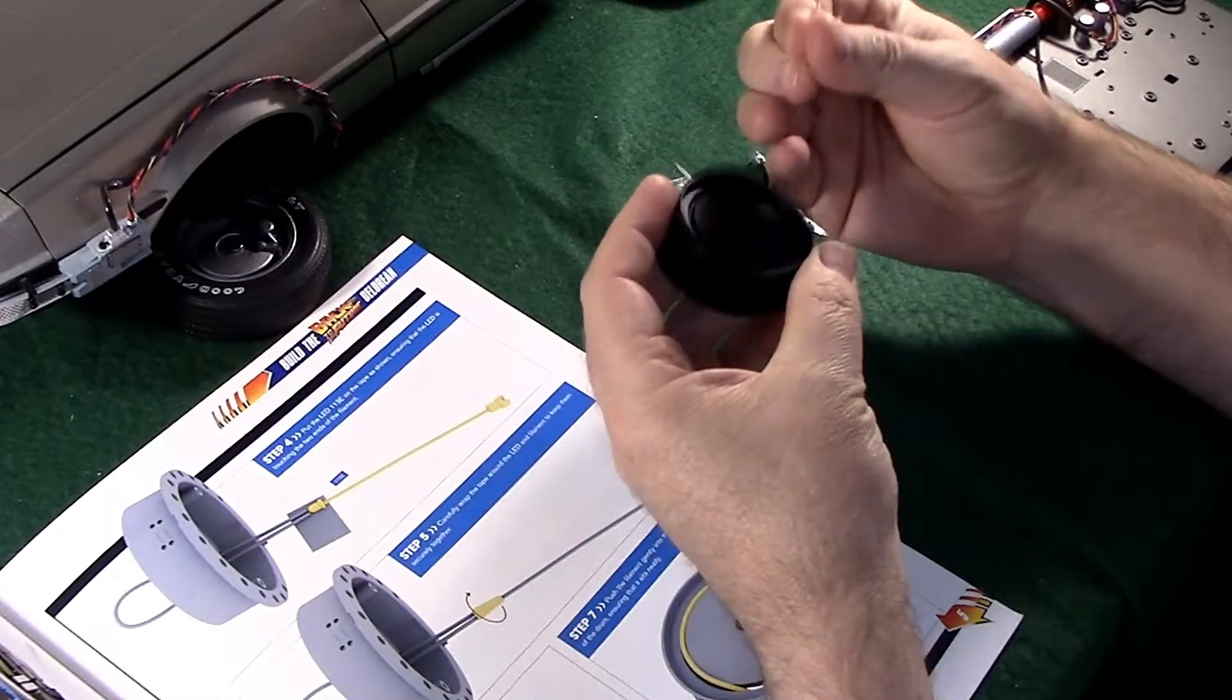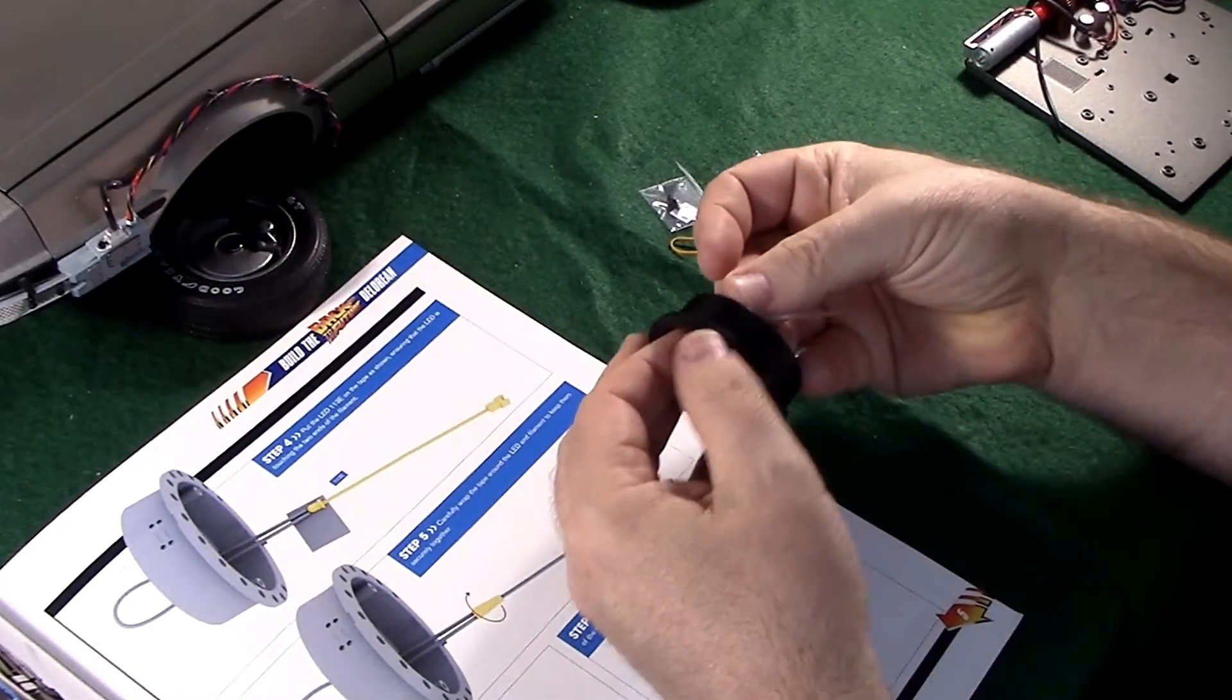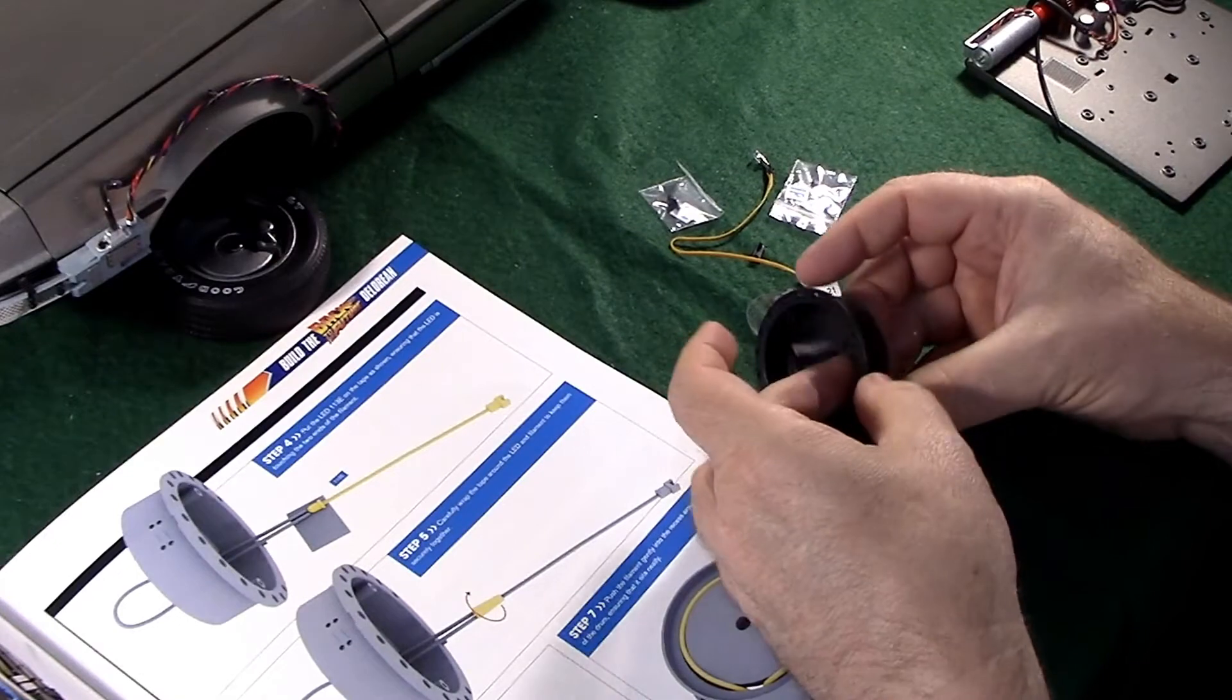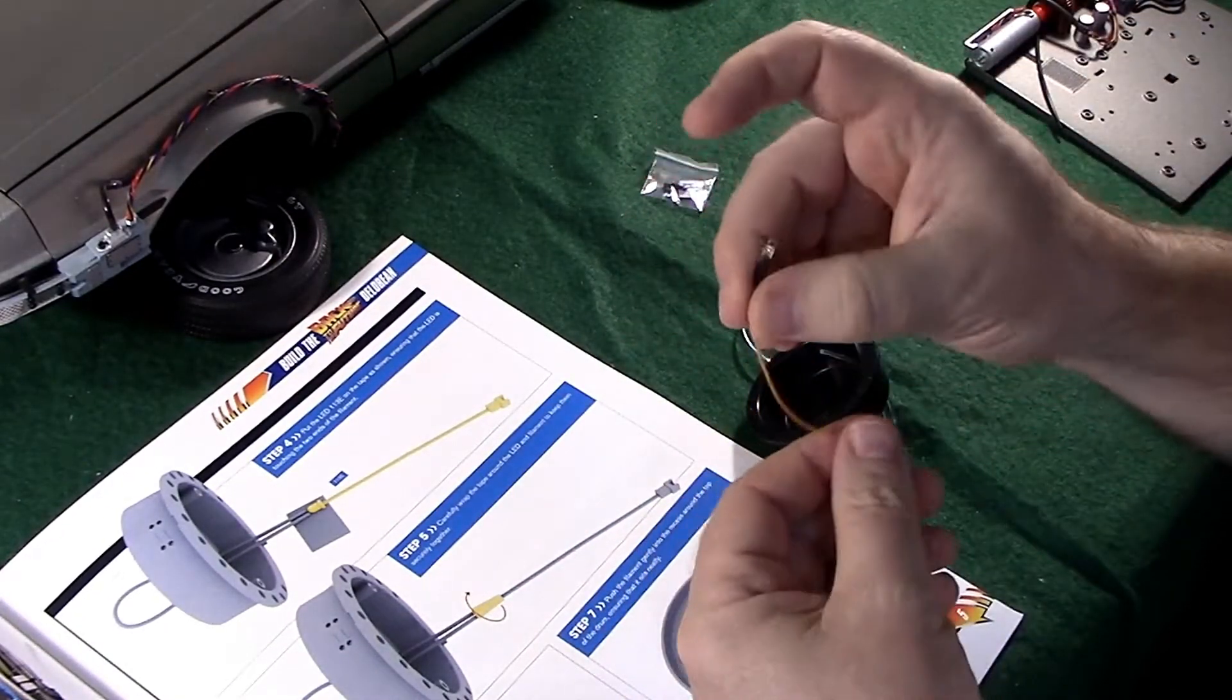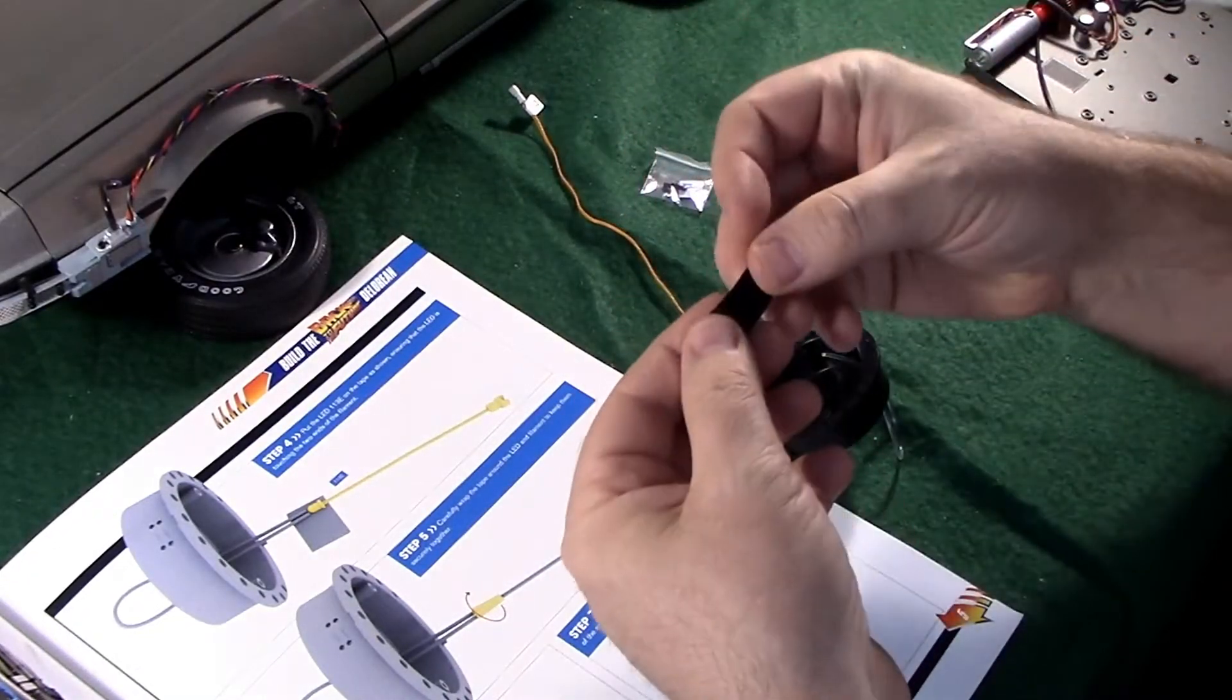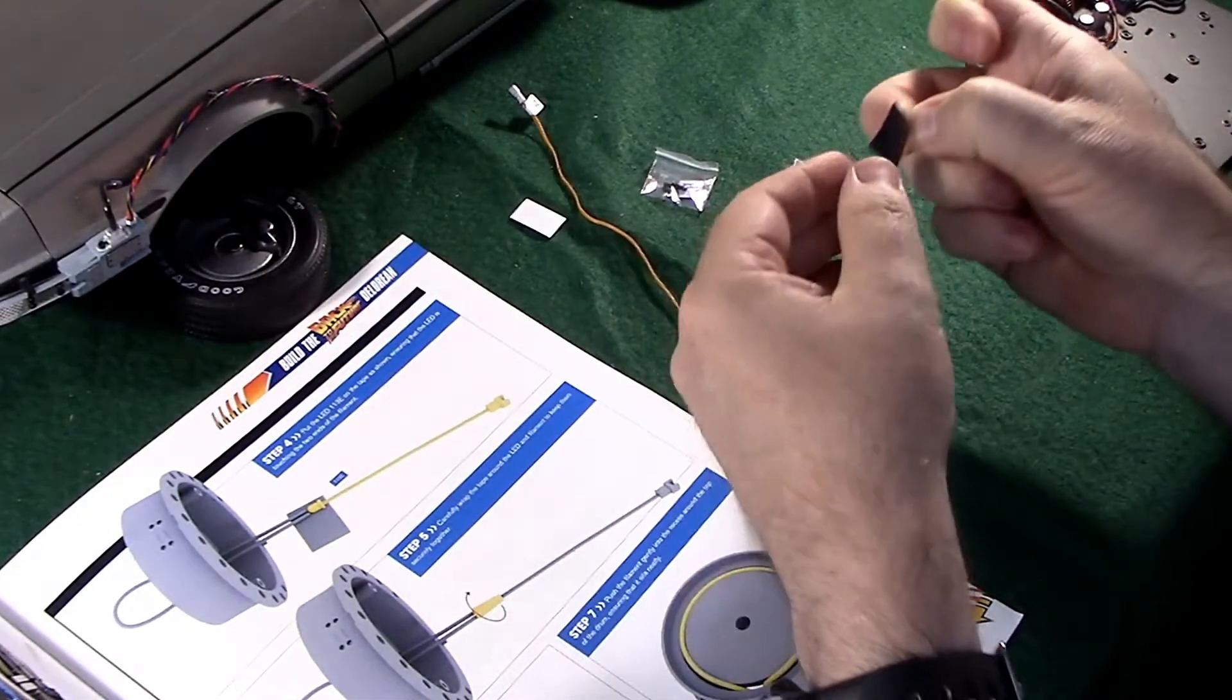But there is a slot here, we've got to feed the ropes down through, or the rope ends down through. Something like that. And looks like we're going to be doing the standard tape the light bulb up against it situation. Let's get the tape ready. Man, this drum, I don't know, it's kind of got me excited to get the rest of this done.